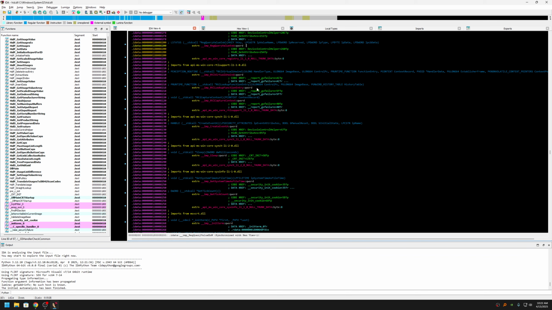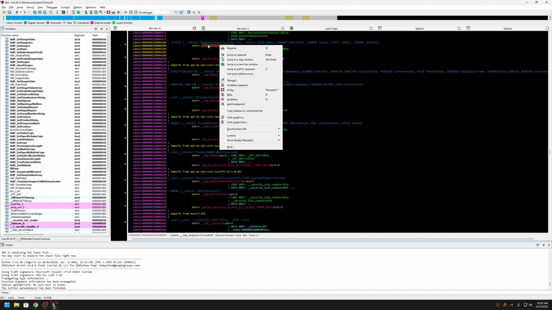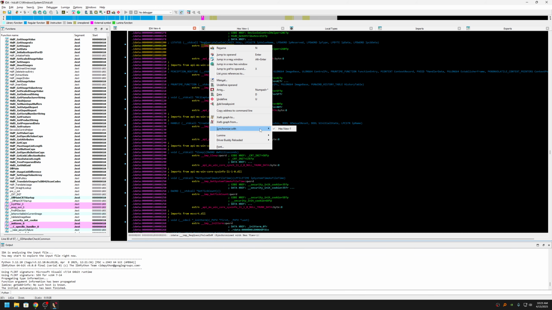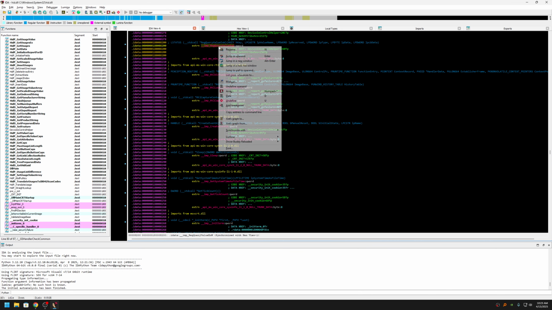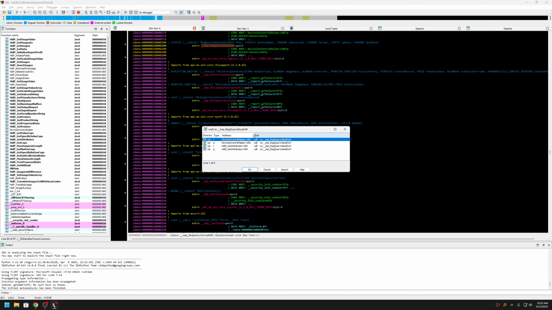So if we double click on this now, we will get over to where it is imported in the data. And then if we right click on it, or you can press X, then you will see this right here. And this right here is where this function gets used anywhere else in the whole of this program. And this is what we want to see. We want to see that we get some registry value somewhere, because that means that it's getting read. And then we want to see what is getting read.